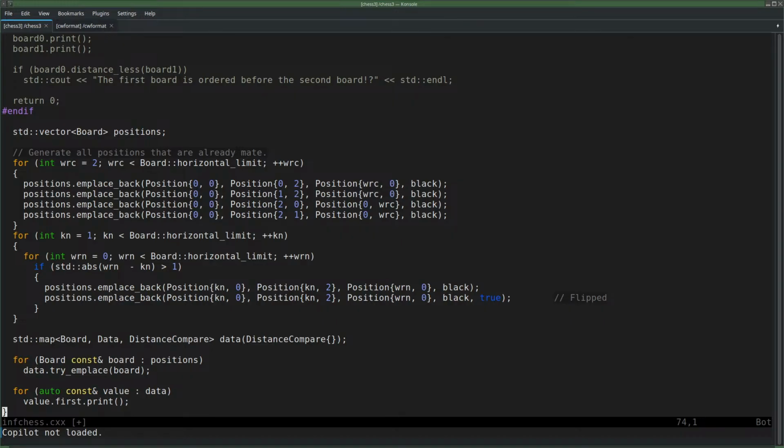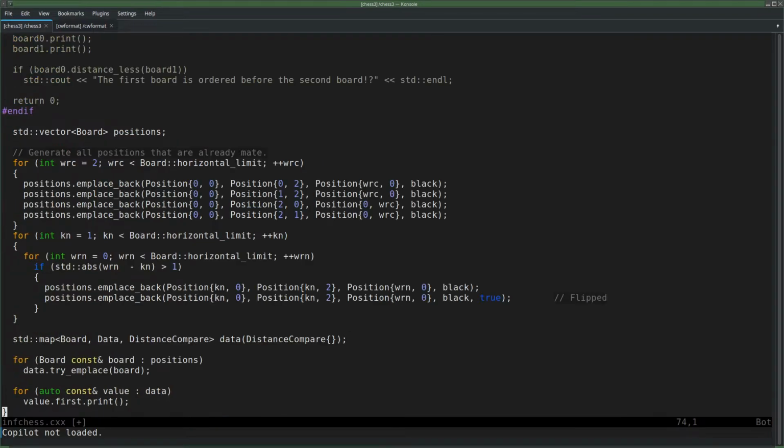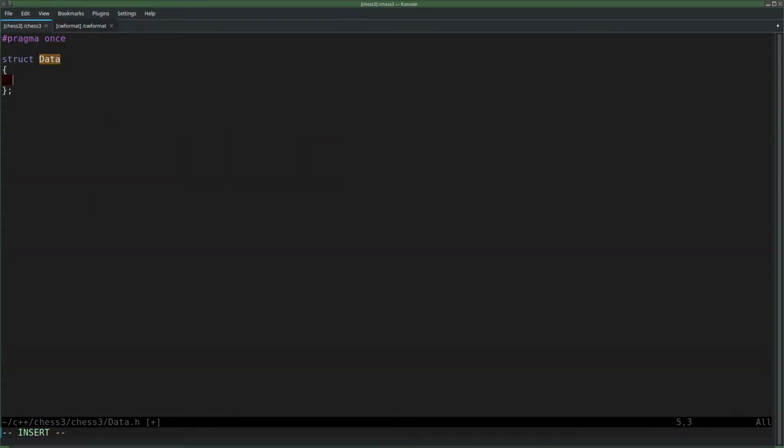Let's store in data at the very least the number of moves. Oh, it's just in data.h. So I'm going to store here the number of moves that it takes to give mate. Let's say I'll call it ply.